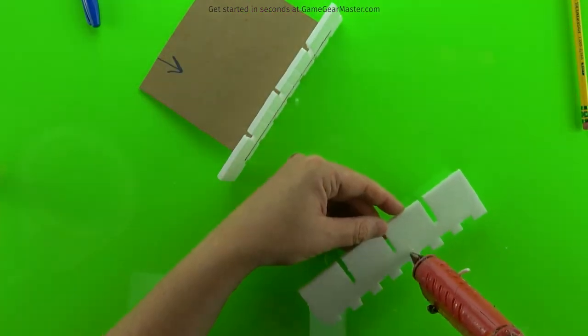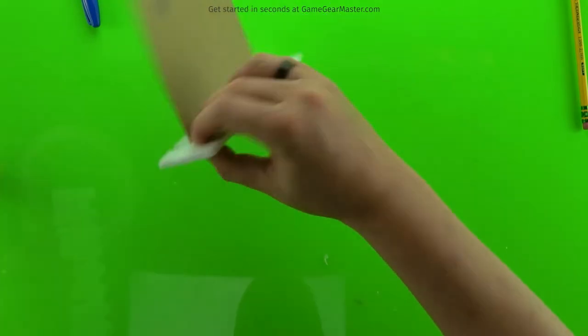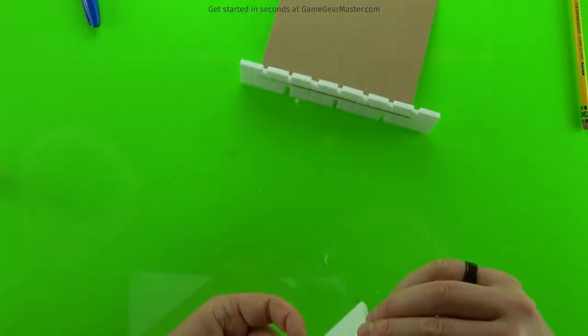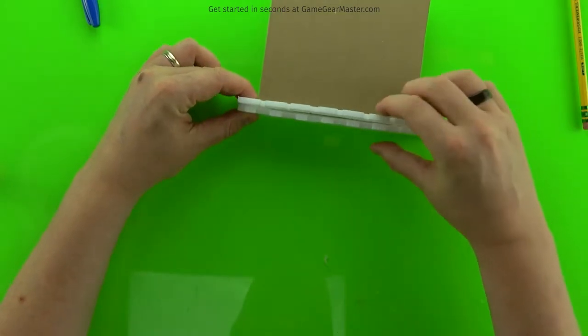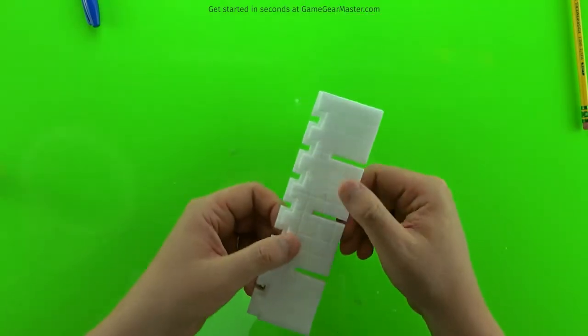And then we're going to put the final exterior piece on. And we'll use our work surface to set the top of that. So the tops of the crenellations are down towards the work surface. That looks pretty good.